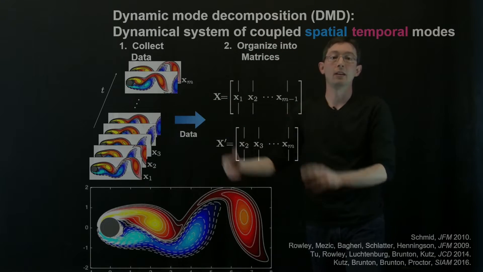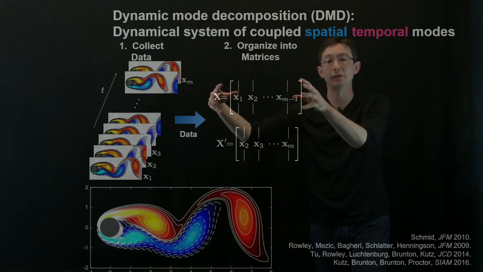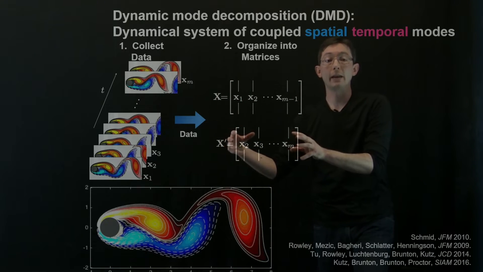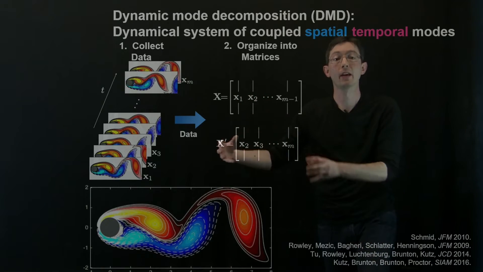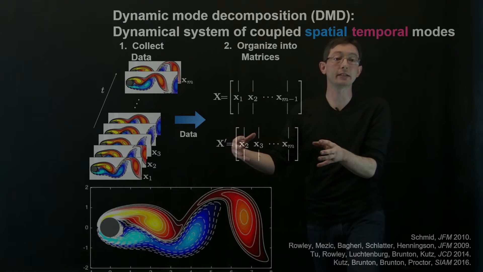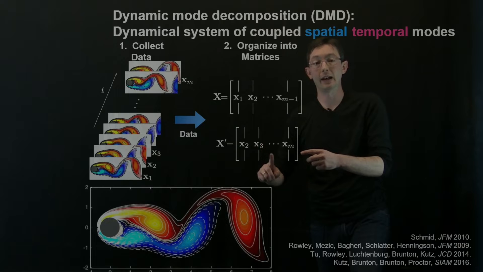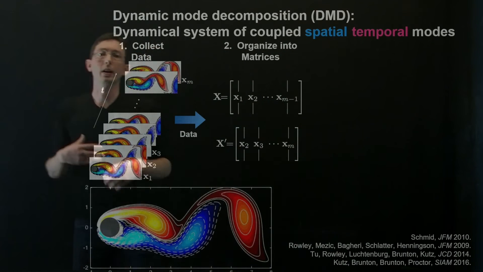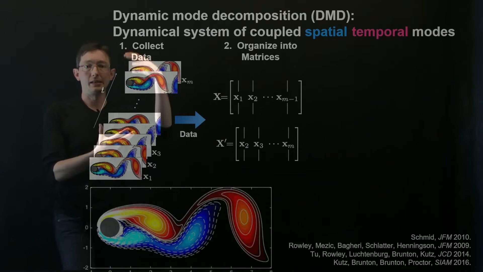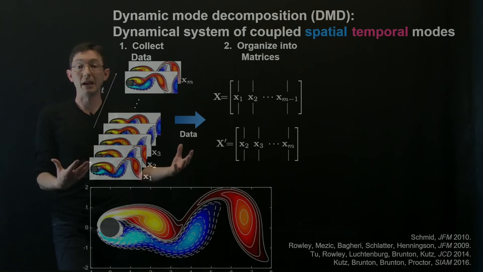In this case, these are the nonlinear Navier Stokes equations. And so I'm collecting data from either a simulation or an experiment and I'm stacking, I'm reshaping those flow field snapshots into very tall vectors evolving in time. So that's what X is. X prime is that exact same data matrix, but advanced one time step into the future. So instead of X at time one, at time two, at time three, X prime is shifted one delta T in the future. So it's X at time two, X at time three, X at time four and so on and so forth. And so essentially the first step of DMD is to collect your data. Then what you do is you organize it into these big matrices.